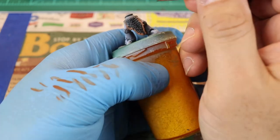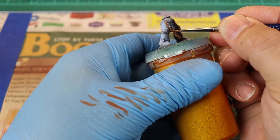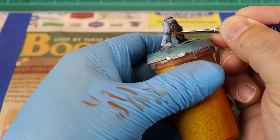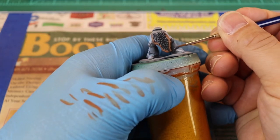So I usually base coat all my gold with a dark brown to bring up that tone. And while I'm doing that, I do want to talk a little bit about the history of the Sons of Russ. One of the biggest battles that they had was Prospero. Prospero is their mortal enemy.